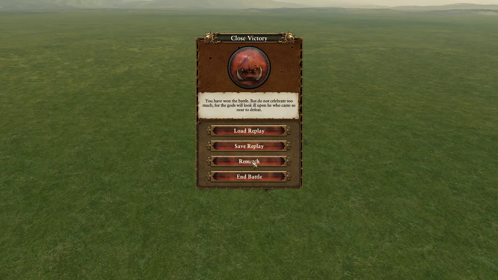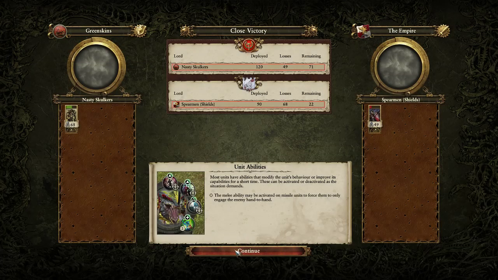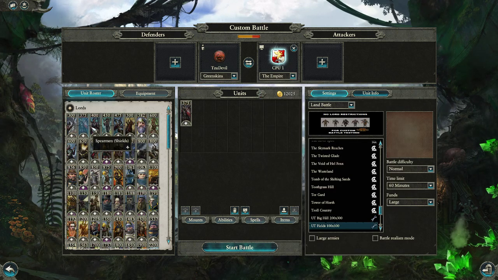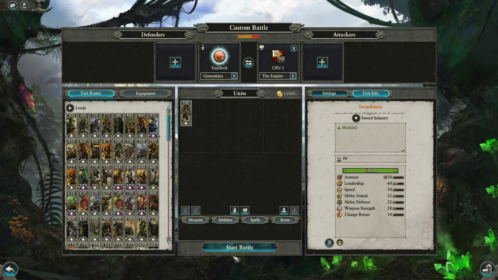So here we go. Swordsman. This will be the telling. This will tell the tale if it was really the unit that was tested against that messed up their stratification. Okay, whoops. Go here. So Empire Swordsman. Nasty Skulkers.